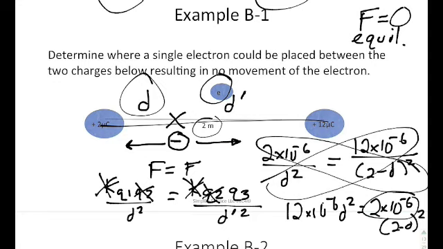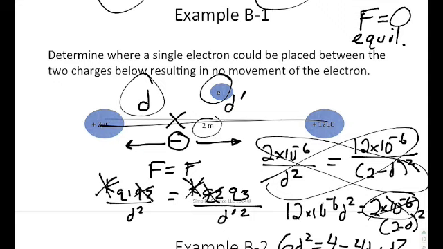When I do that, I get 6 D squared equals, and this term is gone now. So what I have now is 2 minus D squared. What you should realize is that's a quadratic equation at this point. So now you can say 4 minus 4D plus D squared. When you do that, now you have a quadratic equation that you can deal with.